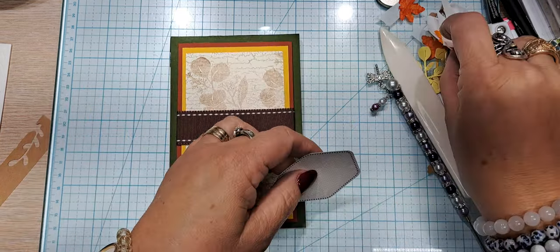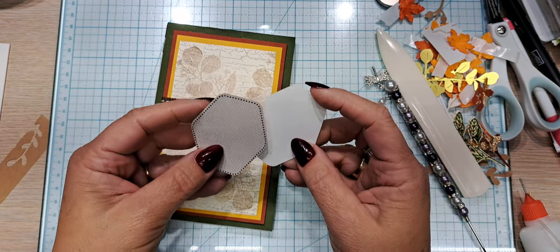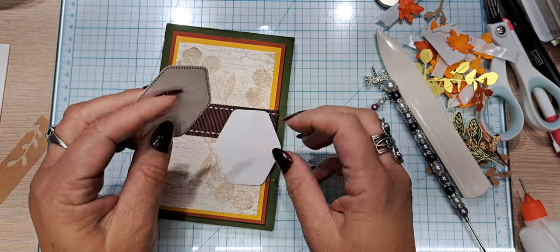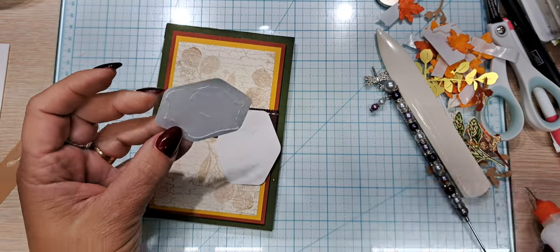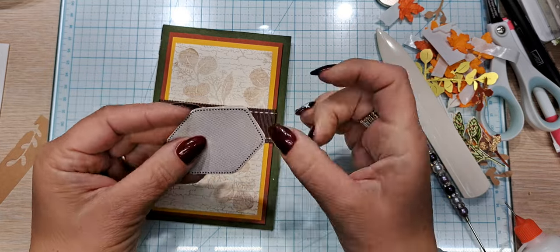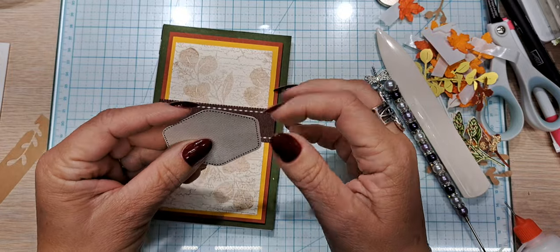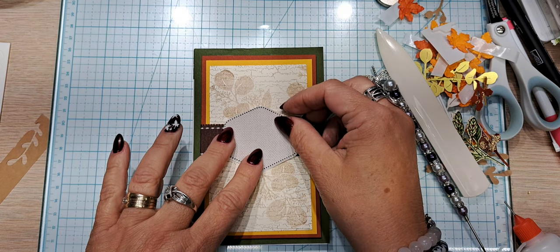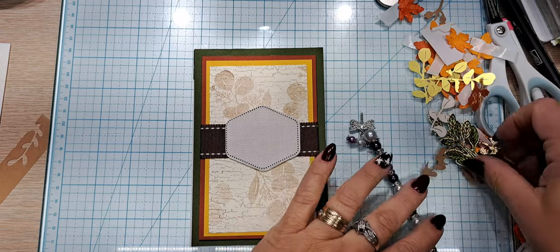So this is going to go right in the center. Yes. So we have two of the heartfelt hexagons. We're going to glue these two together because this is thin and this is thin, but they're going to help each other bond to make a stronger hexagon. Give it a minute, and it's not as flimsy, and it even sounds better. So this now is going to go right here. Yes! So let's get all of our goodies.